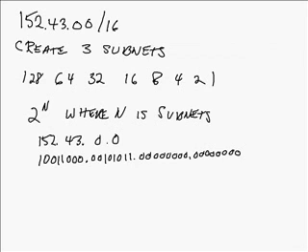Okay, a couple things here. First, we want to create 3 subnets given that address. Remembering a couple of things: our magic numbers, some people call them simply the bits from left to right as you go through a byte in binary arithmetic. The first bit is 128, then 64, 32, 16, 8, 4, 2, and 1. And there's nothing wrong, if you're taking the CCNA certification test, with writing those things down.